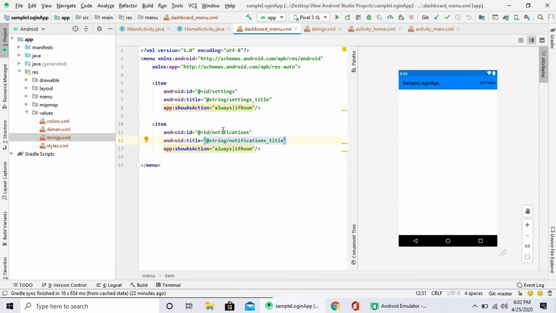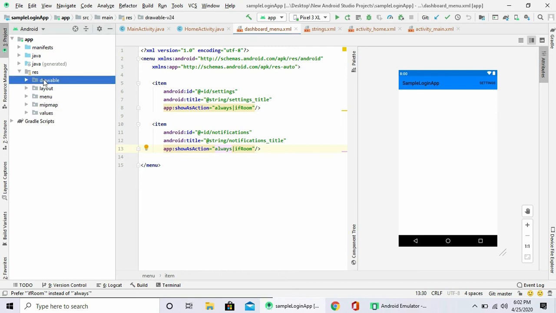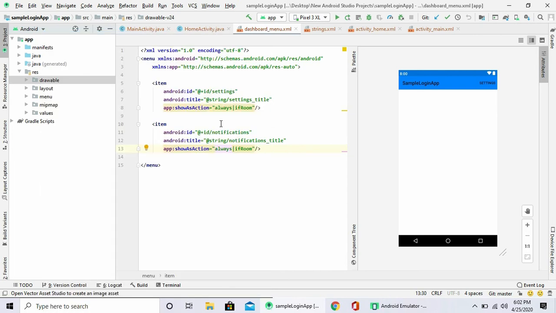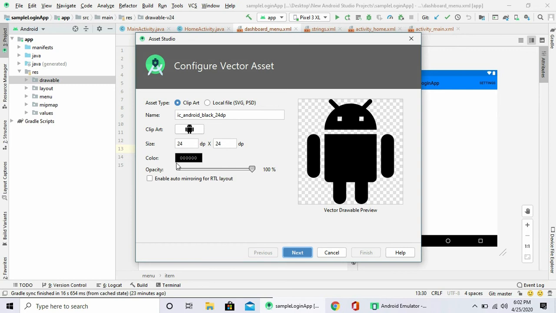All right, okay. Now, one thing that is normally common in all Android applications is using icons. Now, this is what we're going to do. So we're going to use icons in these menu resources. So we can just click on the drawable folder and right click on it. We go to new, and this time around we're going to look for a menu option known as vector asset. Then we click on it. Then a dialog is supposed to appear, something like this. All right, then we can just click on the clip art.